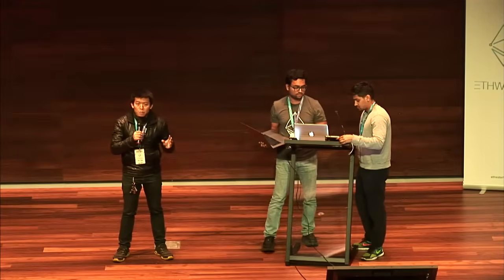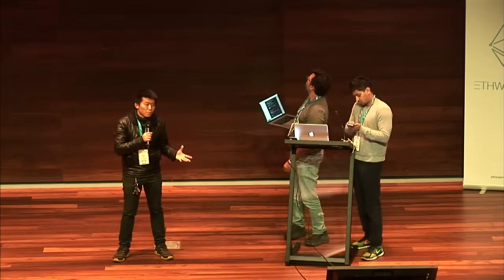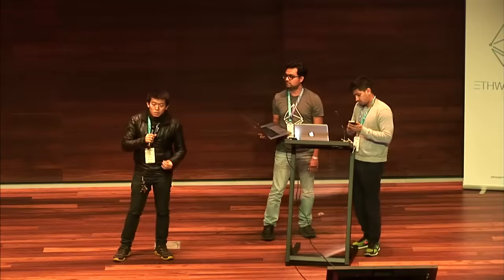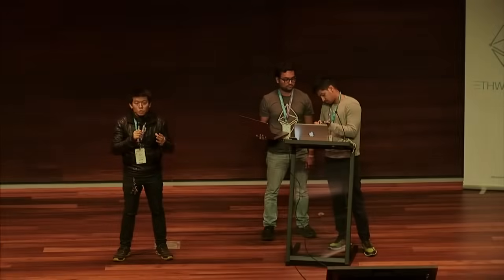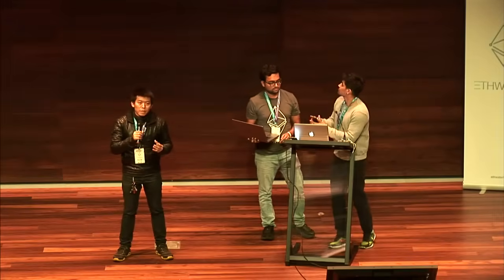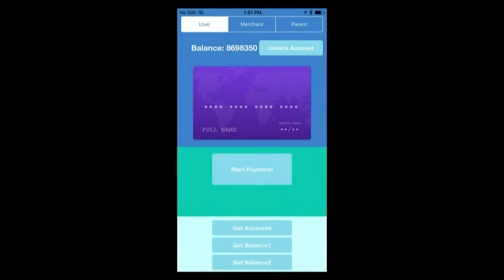So we are thinking, maybe we should apply gamification in this situation. Maybe we should reward children if they save money, if they follow the rules. So that's why we came up with our product, our platform called Pocket. Pocket allows parents to control where their children will spend their money. They will also create their own reward system for their children. For example, if you save enough money per month or per week, we will reward you with more Ethereum, more cryptocurrency.